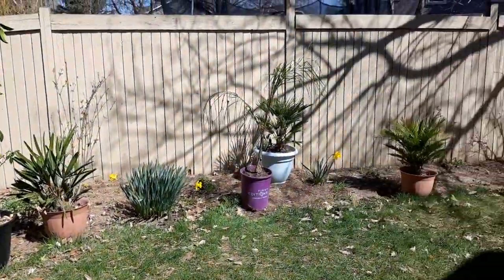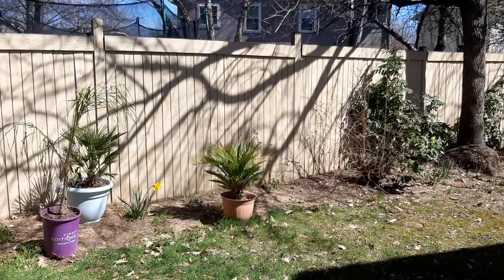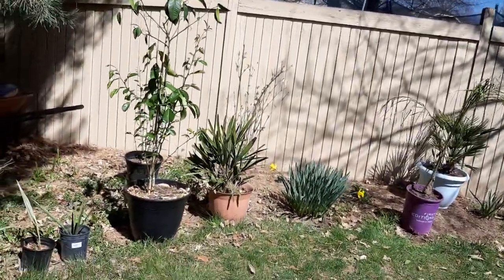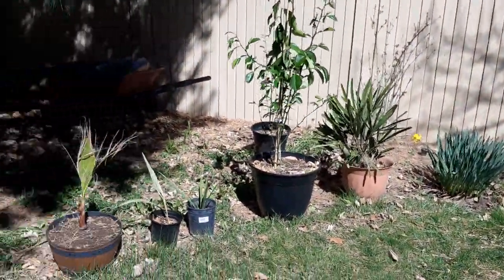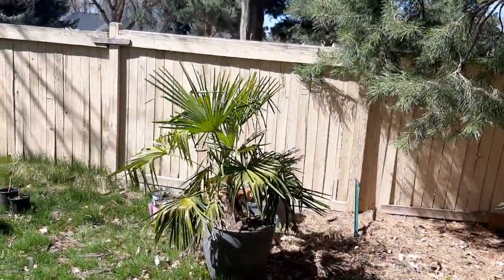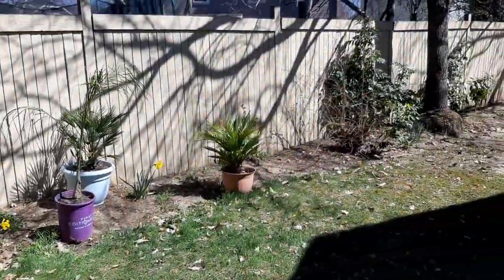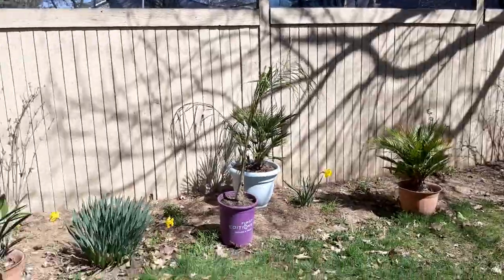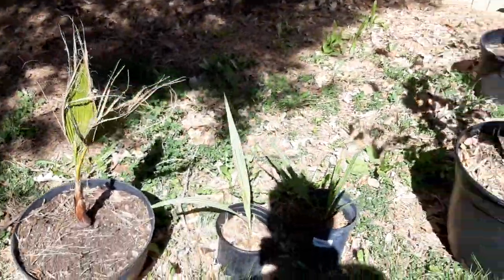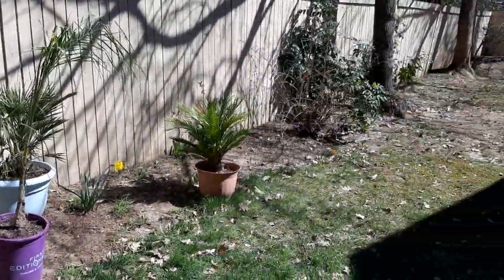Anyway, guys, a range of outcomes from all these plants this winter, from 0 damage from the needle to slightly damaged. I'd say the trachea, the lower fronds are kind of meh, but it still looks really good. And like slight damage in this guy to major damage like this guy. But anyway, guys, I've lost a little bit this winter.